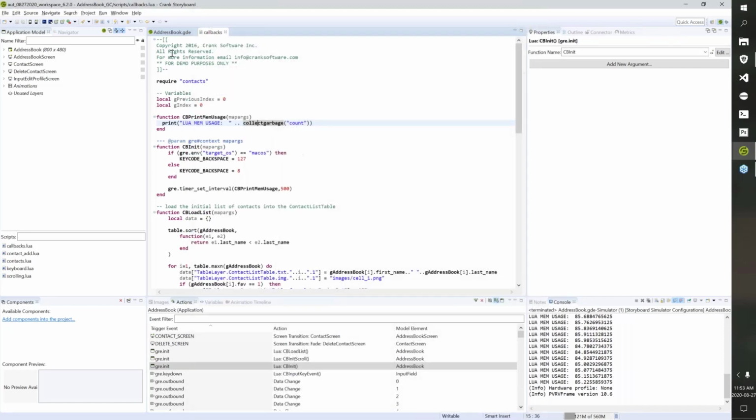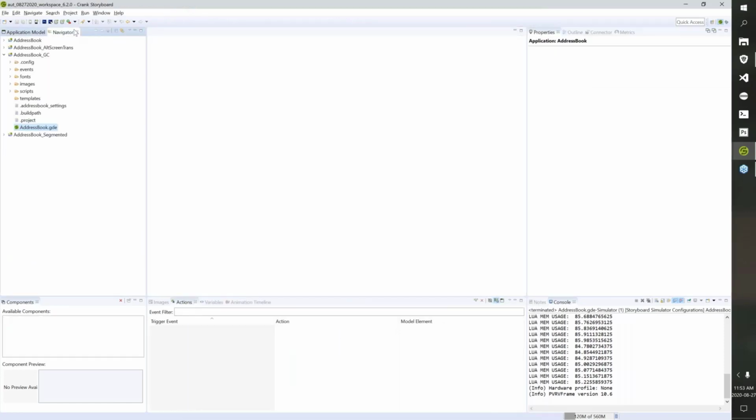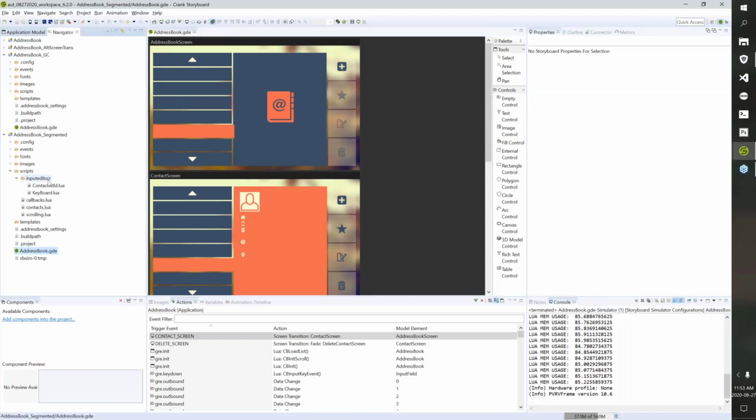If you don't want to do that, then we can modularize our Lua a little bit. I've created this address book segmented application. And what I've done in that is I've broken out, here, let me go back to my project. When Lua scripts are loaded, everything that's in the script directory gets loaded by Lua by default.